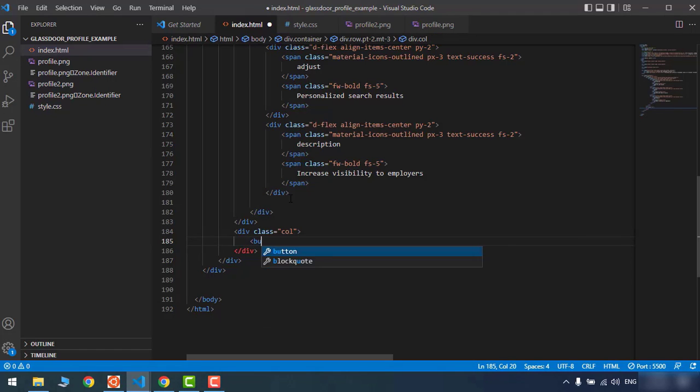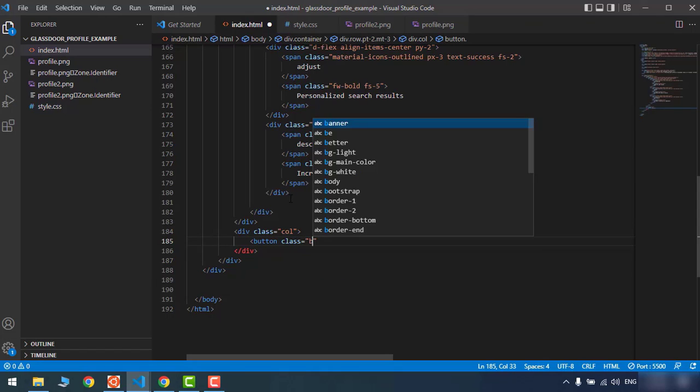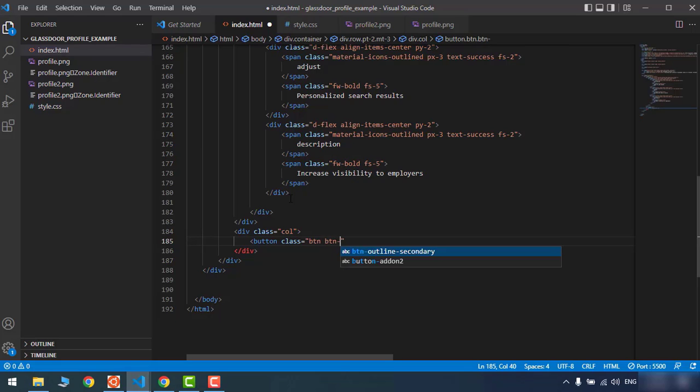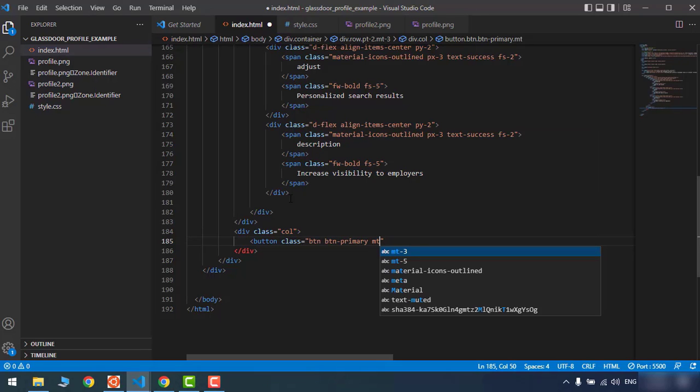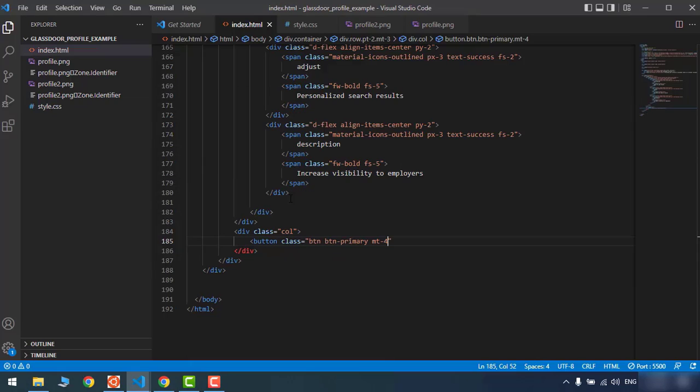So we use button tag, class btn, and we say want to have btn primary and add some margin to that.